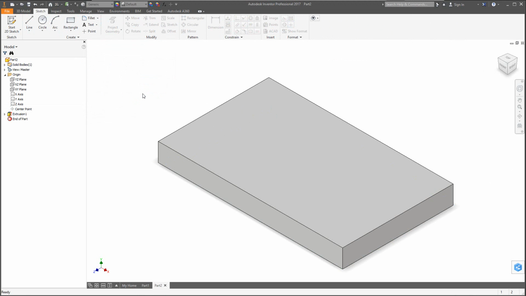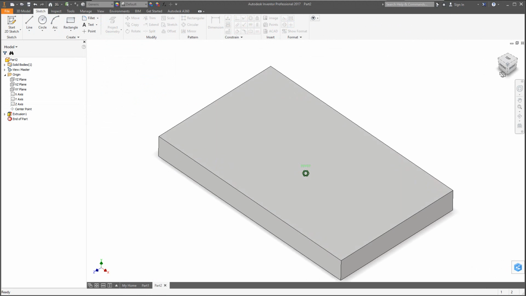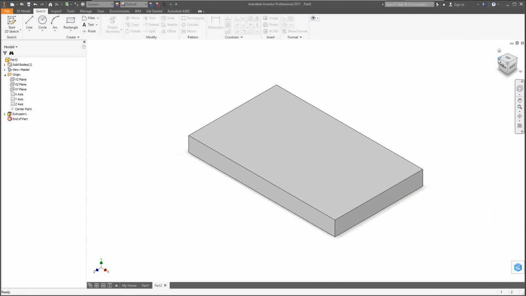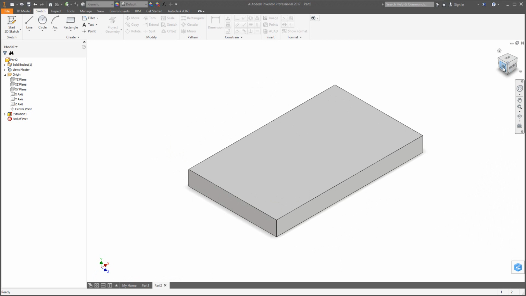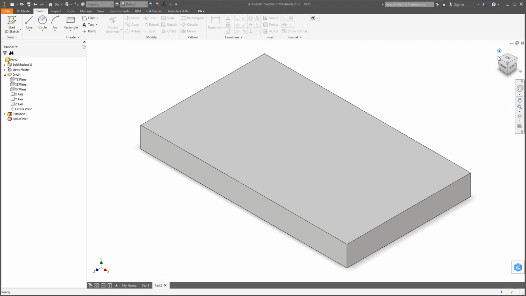So it's a solid. To rotate, you could grab this box with your left mouse button and just drag it. Or if you click on the corners, it brings you to different orientations. Or if you click on the faces of front, top, left, right, it goes normal to those orientations. And then to go back to home, just click on home.